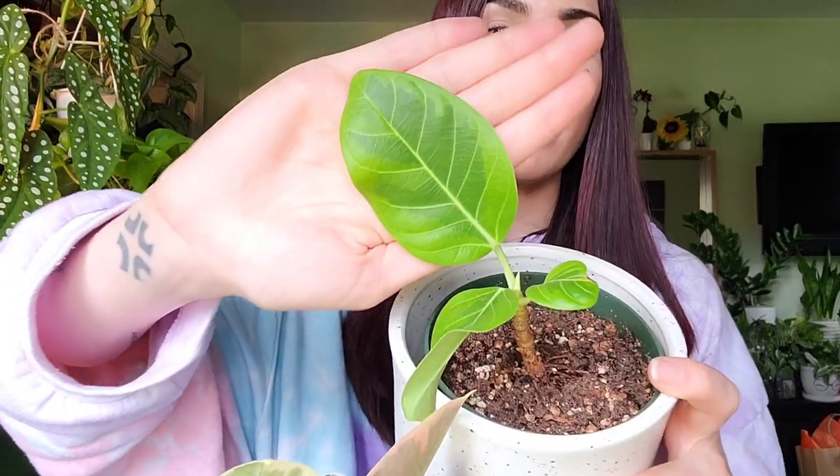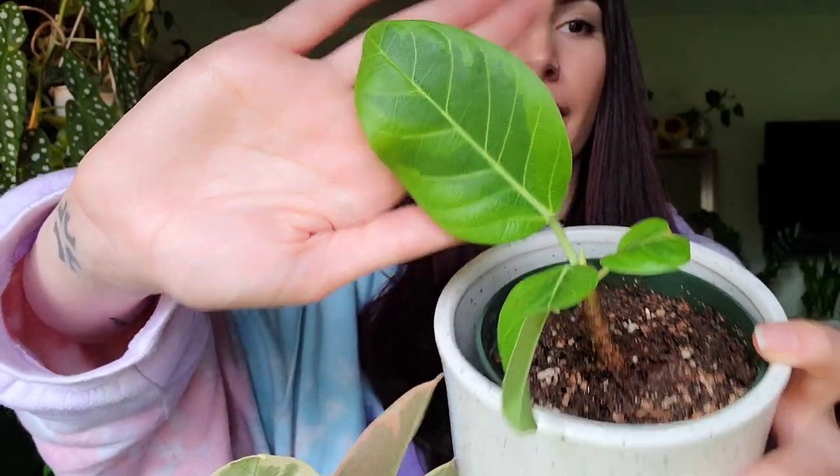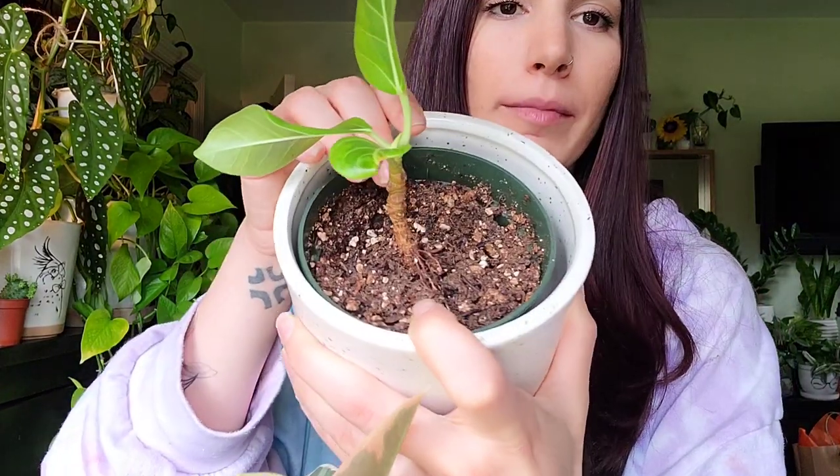The next ficus — kind of a finicky one — is my ficus altissima. Look at her, she's so stinking cute with that really subtle dark green variegation. But she needs to be repotted. I got her at Rosedale for $12.95 from Emma's, so she was grown and treated well. I brought her home and she was totally fine until about a week later all the leaves dropped off, and I was like — really? I have all these other ficus doing fine and you're just out?